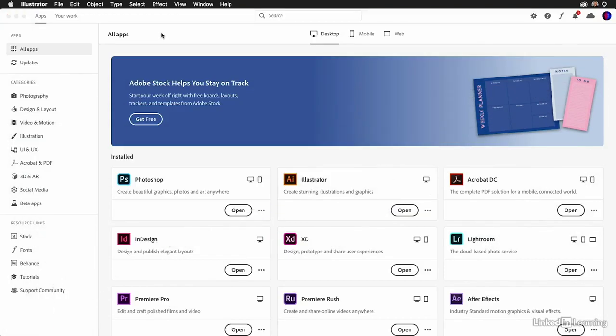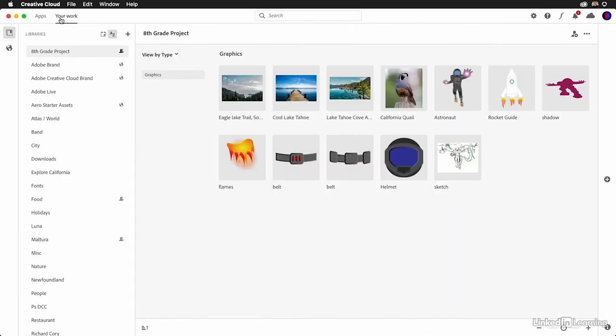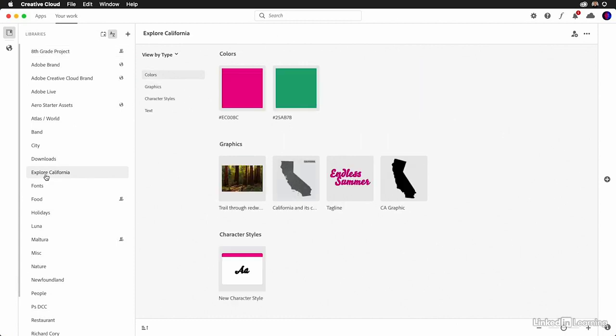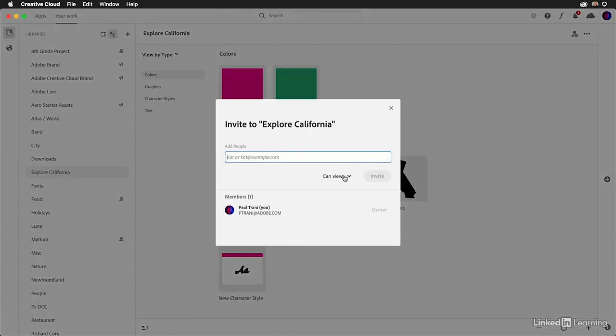If we go back to our Creative Cloud desktop app, right up here, Your Work, and take a look right down here, Explore California, I can see all those assets. They look beautiful. I can scale them up. What I can also do is share a link and invite somebody else to work on this project with me. They can view, they can edit it, you get the idea.